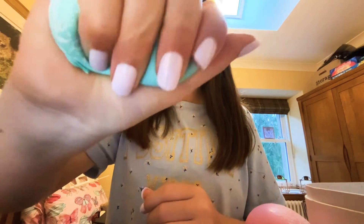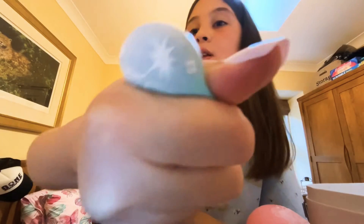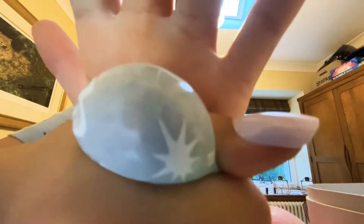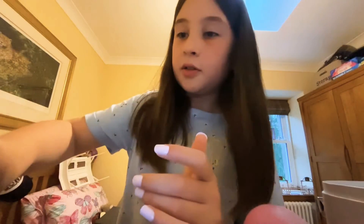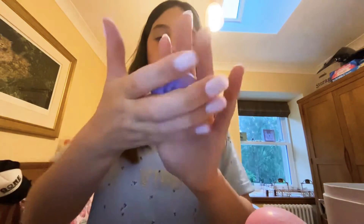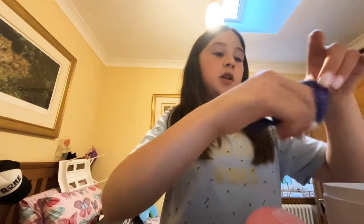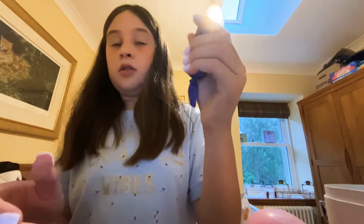Now we're gonna move on to my slime ones. We have this teal one - the slime inside it is even homemade. It's really nice. Then this purple one has pink - it's actually red slime inside of it, but when you squish it, it changes color to pink. Kind of hard to squish with these long nails - it's kind of pink, so purple to pink. It's more pink off camera. Now we have this one - it doesn't color change, it's too dark. This one's just got random slime in it. It's still nice.